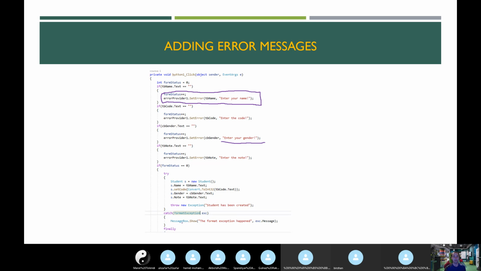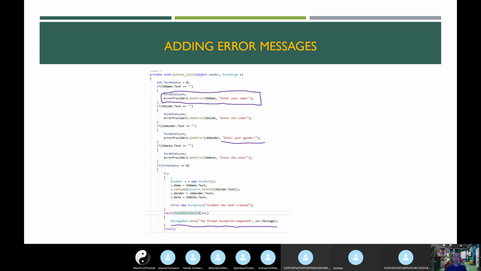In this case, the validation should show us a catch. And in this case, we use this message box, show the format exception happened. So this happens when we input the value of the incorrect format.